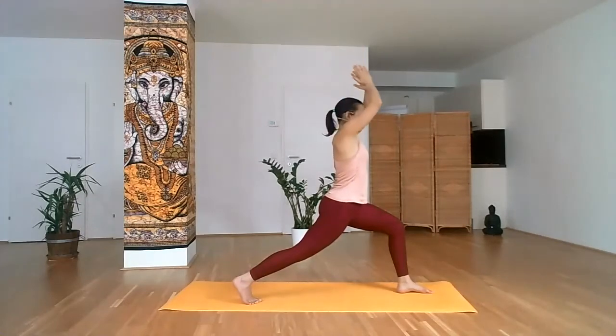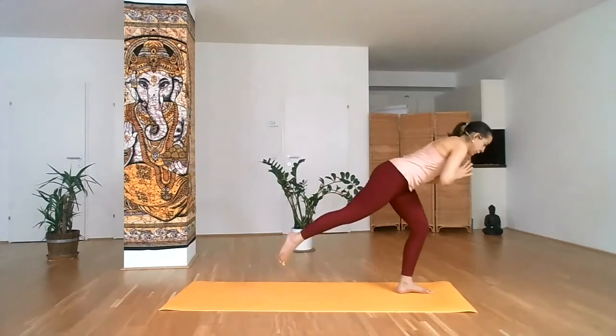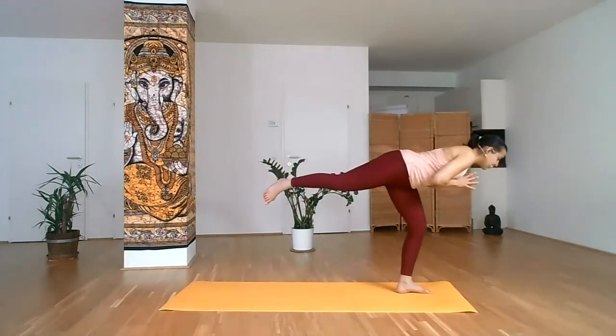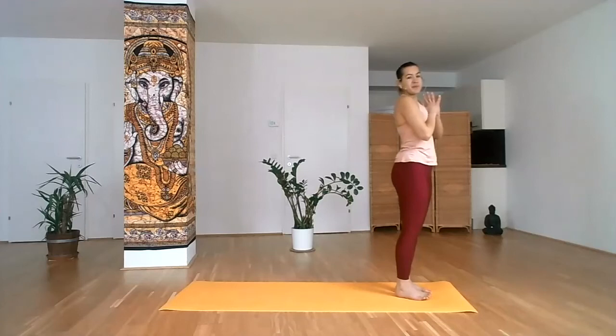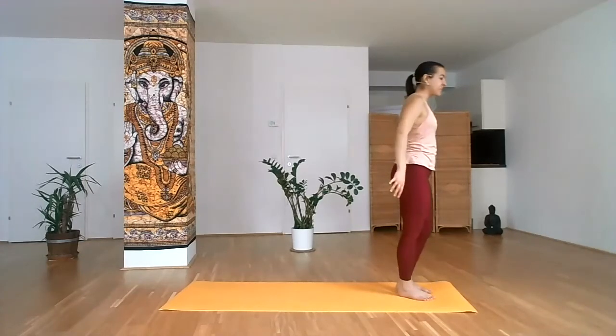And as you inhale, bring your palms in front of the heart center. And let's lean forward through a third warrior just for a transition. And begin to bend the front knee slowly with control, coming to standing. We repeat the other side, standing on the right foot, holding the mat.